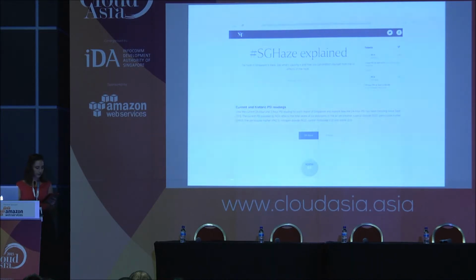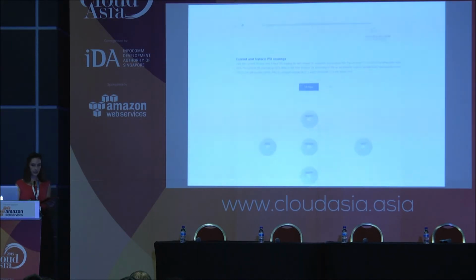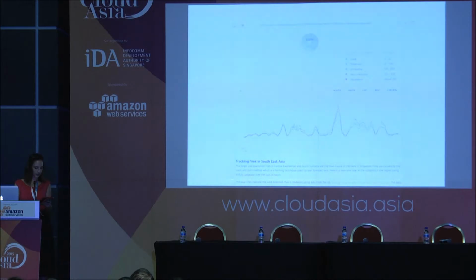First up, we have the Twitter feed from NEA's account with hashtag SGHaze, which provides hourly updates of the PSI. Then we have the standard PSI map by region, which you can sort, you can show the 24-hour rolling average or the 3-hour rolling average. So we tried to explain briefly what makes up the PSI, as it's a fairly complicated process. Underneath this is the historic 24-hour rolling average PSI chart. This one is actually being scraped from the NEA website into a Google Sheet and is connected automatically to this and updated every hour.